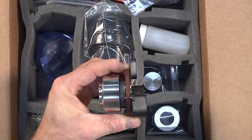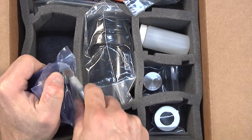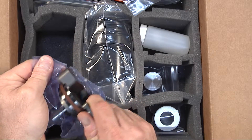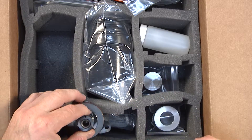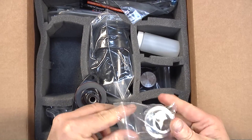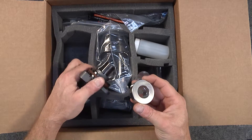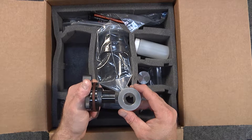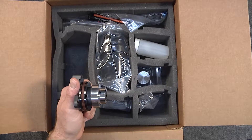You can cover dual row or single row with this one unboxing video. The first thing I'm going to remove is the flange. You'll notice everything is wrapped very neatly and tightly in sealed bags. You want to make sure that all of your pieces come out of your sealed bags looking just like ours do — that's important to make sure you're not receiving a kit that has been previously installed and then removed by a less than honest person, which happens sometimes. So this is our single row flange and bushing.